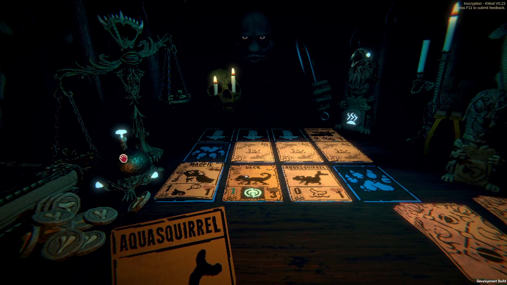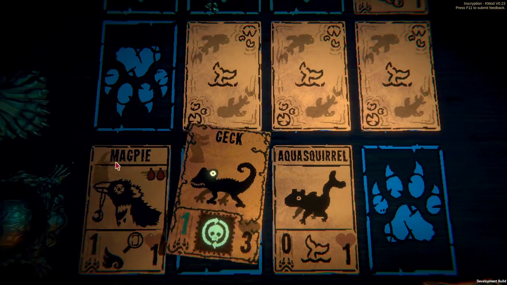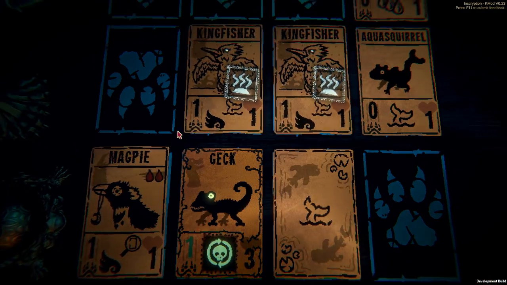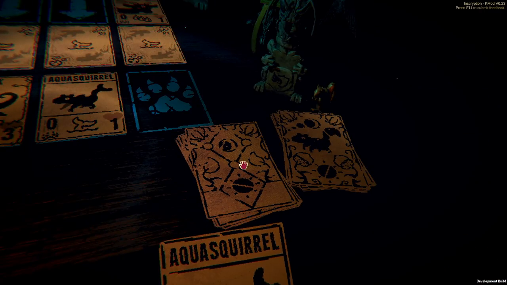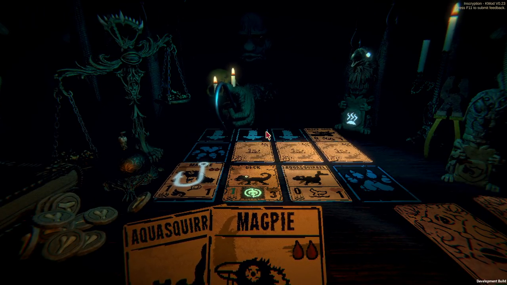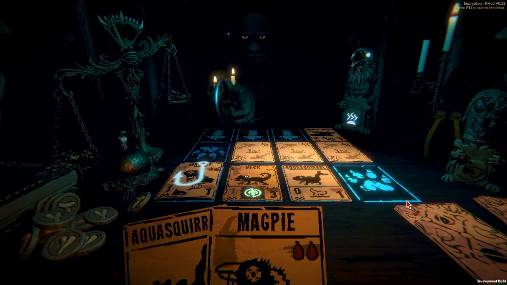Theoretically, can I just hit this and then he's not going to steal anything? He's not aiming at anything. It would be a bug if he did take something, in my opinion. Okay, he wants my magpie. That's fine. Let's process here. Okay, what else do we want? What do we have in our deck?